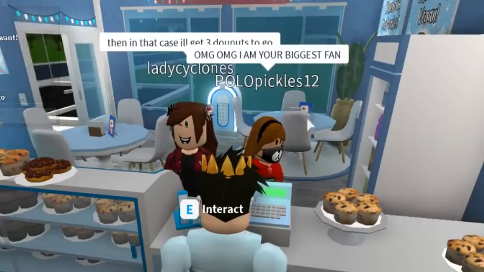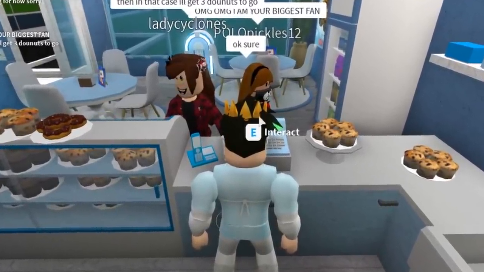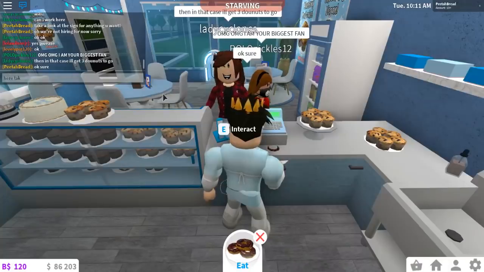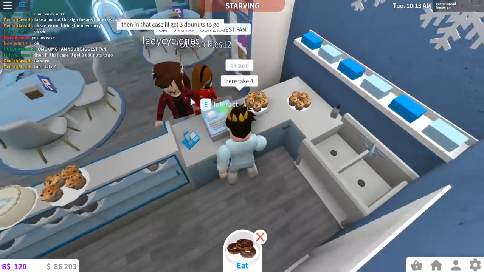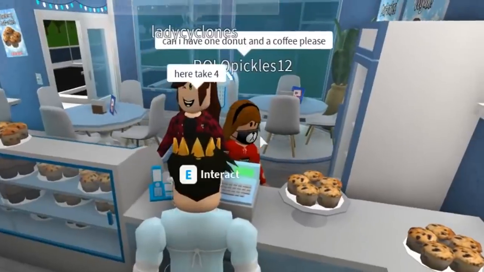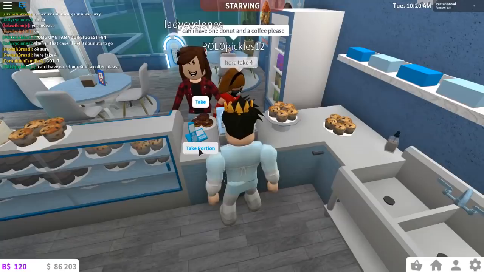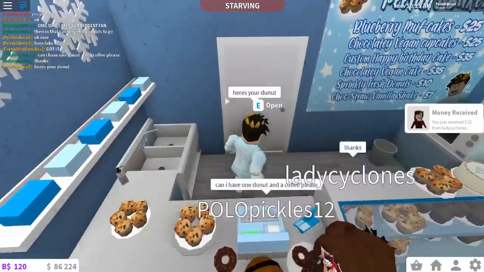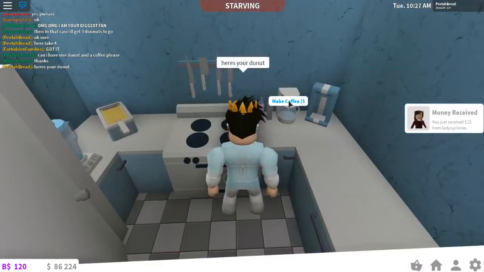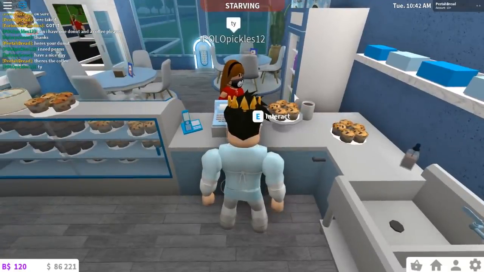I want it. In case, can I get three donuts to go? Okay, sure. Why not take four? Why three? Here, take four. There you go. Can I have one donut and a coffee, please? Okay, take three. Here's your donut. I will grab your coffee for you. That's the secret menu item as well. There's the coffee. Enjoy.